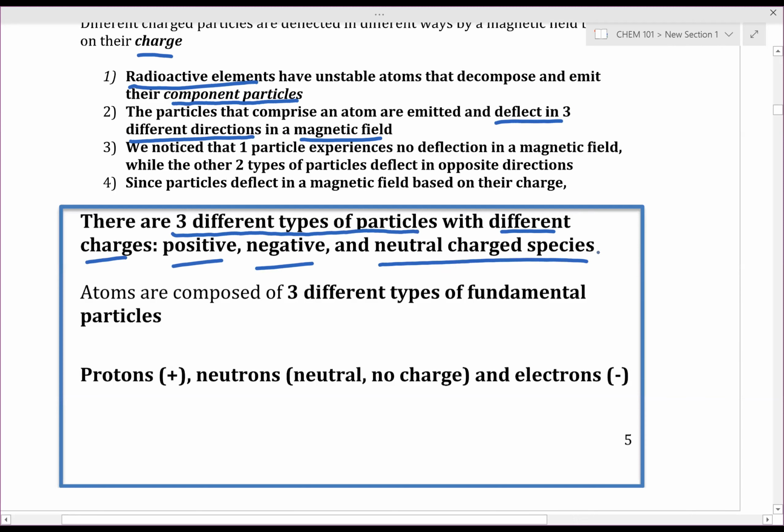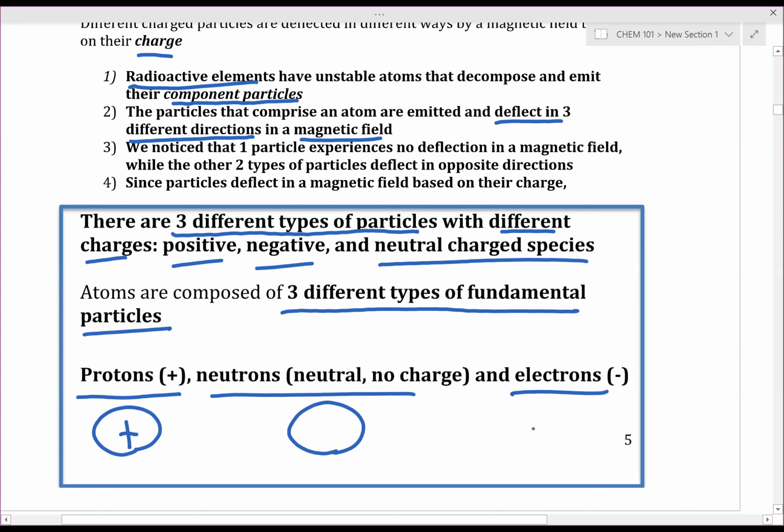Neutral meaning no charge. Just to give you a teaser for this next section, atoms are composed of 3 different fundamental particles. Protons, which are positive, neutrons, which are neutral, and electrons, which are negative. So, in this next section, we're going to talk about each of the experiments used to identify not only the charge, but the mass of each of these particles. And it doesn't take a micro scale experiment to figure this out. You can actually do this using a relatively large apparatus. Many of these experiments only require observation using a microscope or using the naked eye if you're using the appropriate detector.